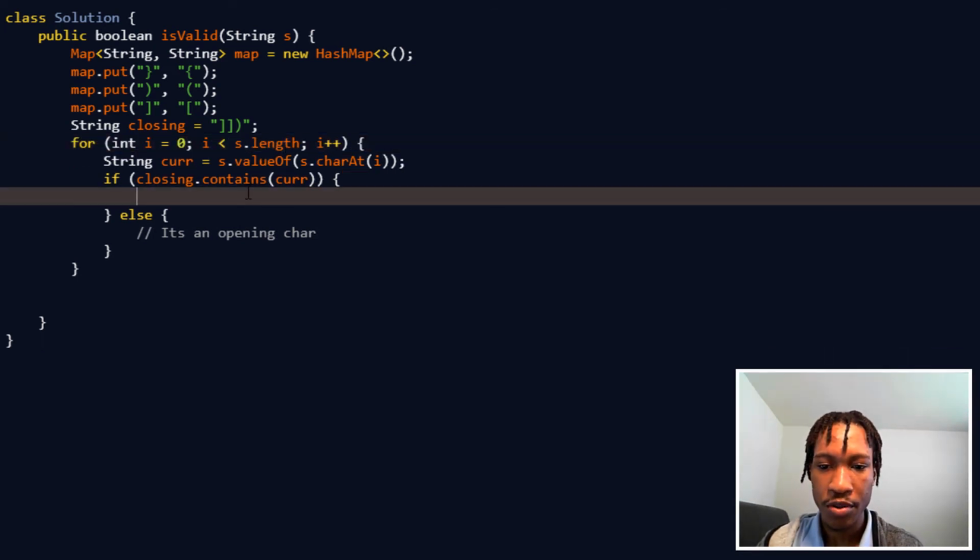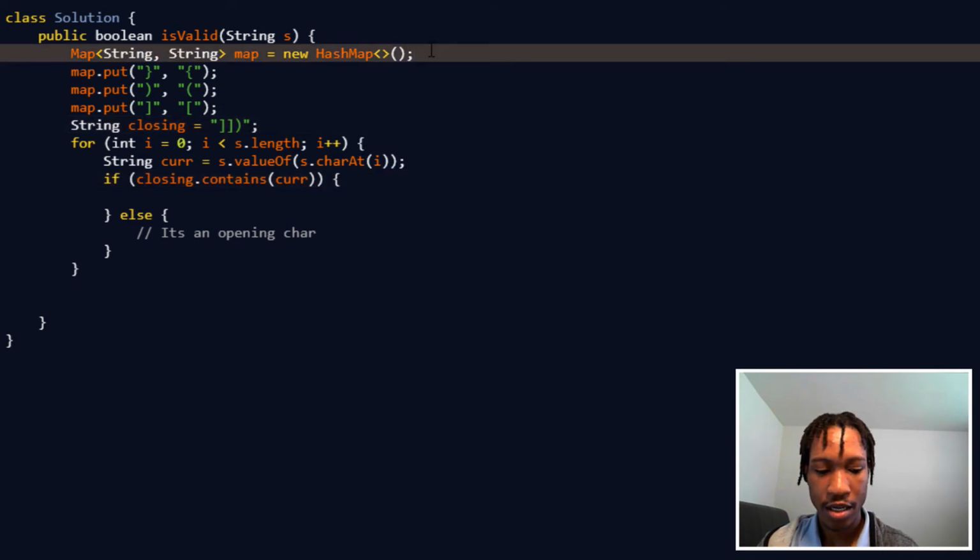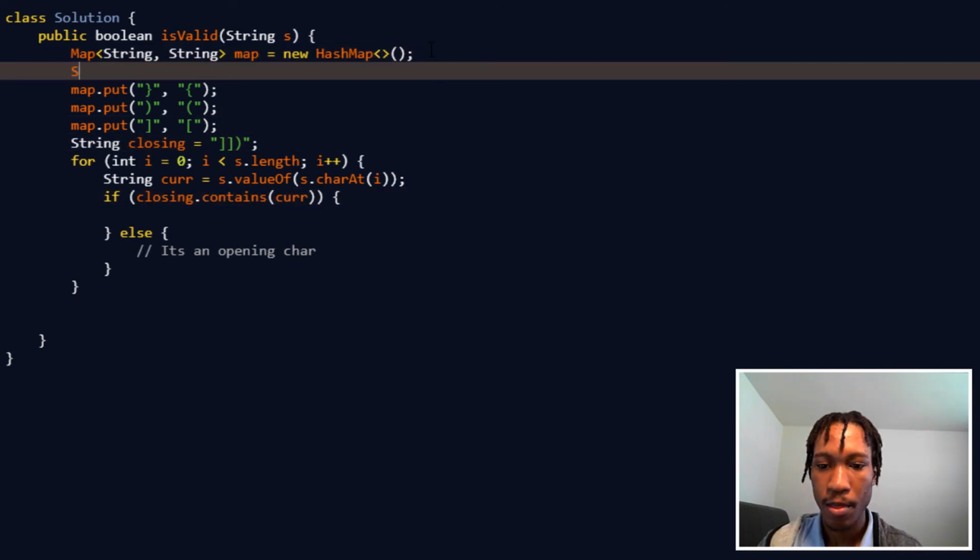And now if it's closing, what did we say? We want to get the very last value in the stack and determine whether or not it corresponds to the current closing value. So now that I realize I don't have a stack, we're going to create a stack. And that's going to be a stack of strings is equal to new stack.